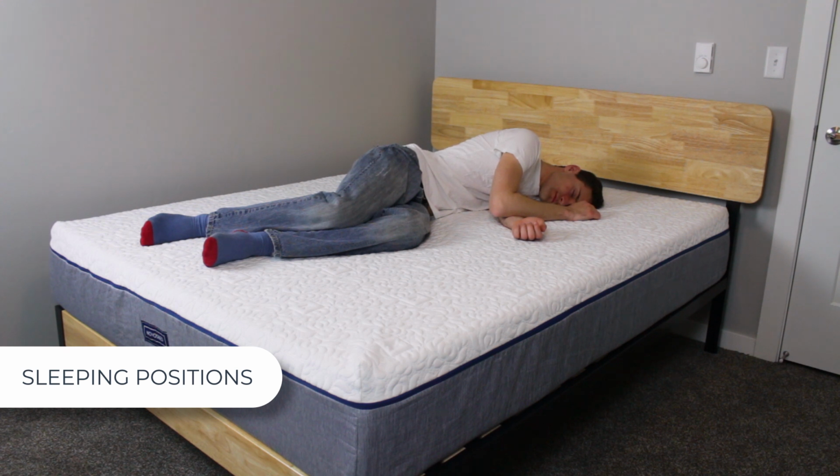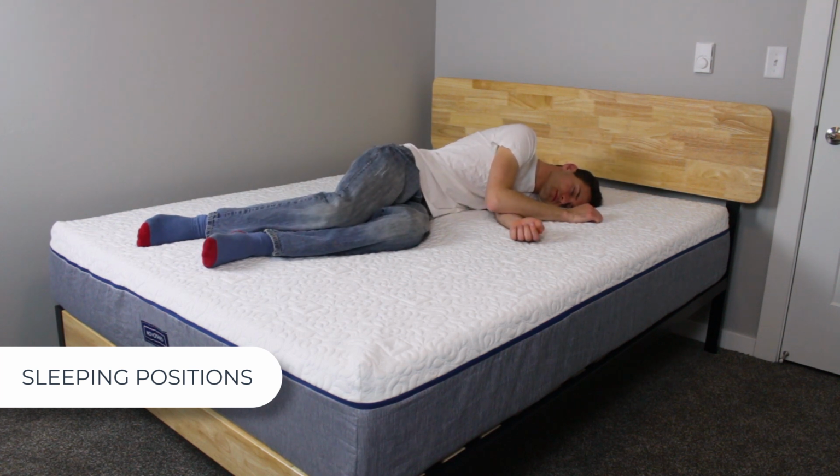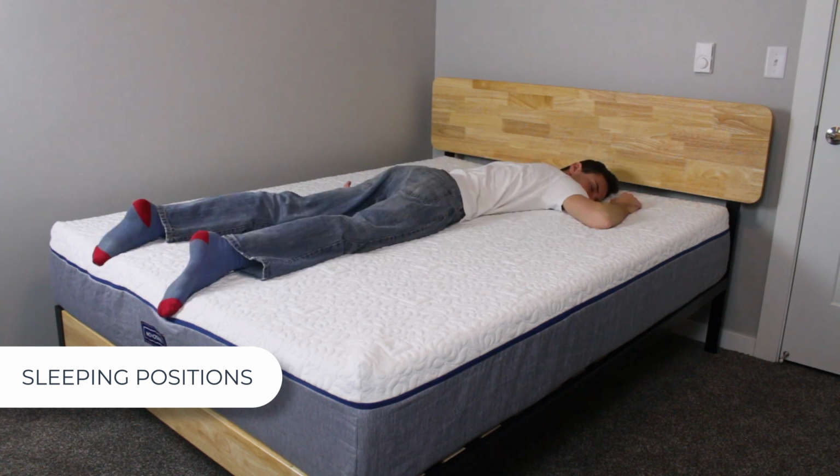If you're a bit heavier than me, you may get a little bit more pressure relief when lying on your side because you'll sink through some of the foams more and engage more of their pressure relieving ability.